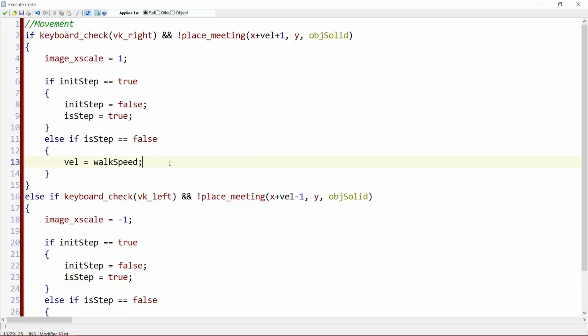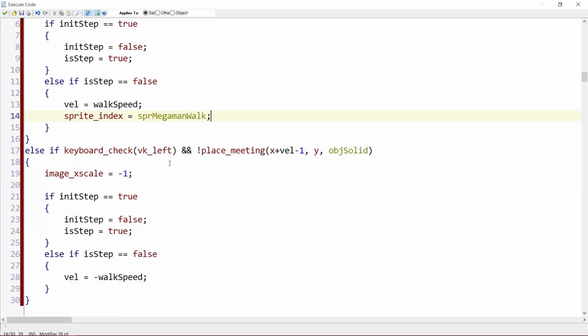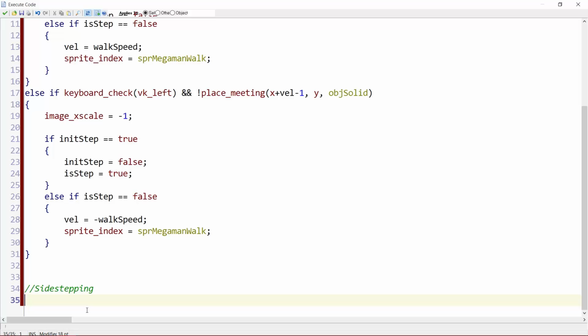One more thing. Here, add sprite_index equals sprite_Megaman_walk, so that we actually show the walking sprite, and here do the same. Right.